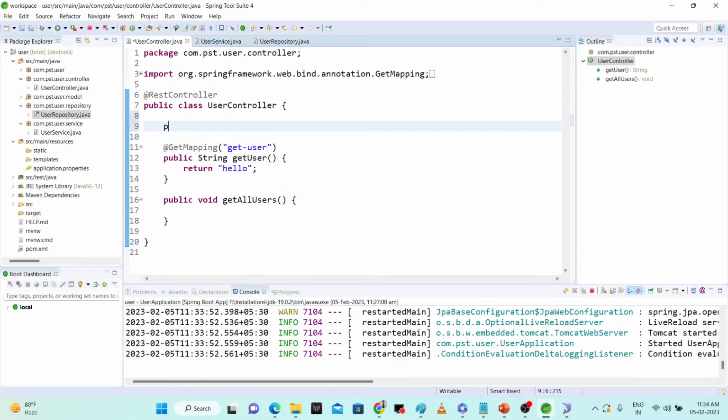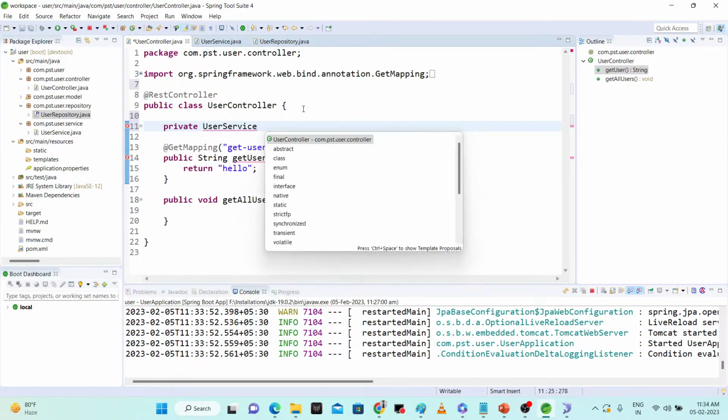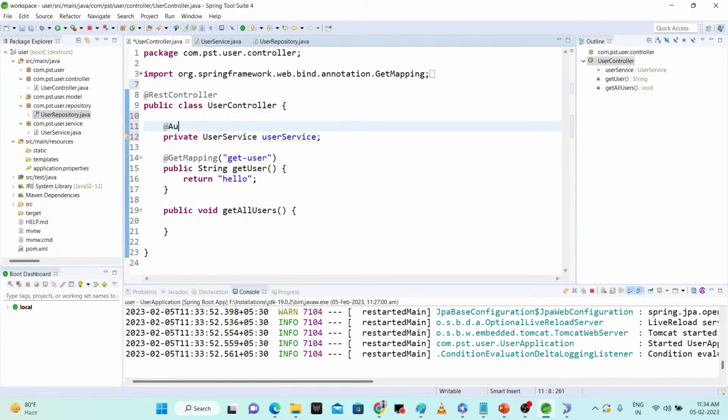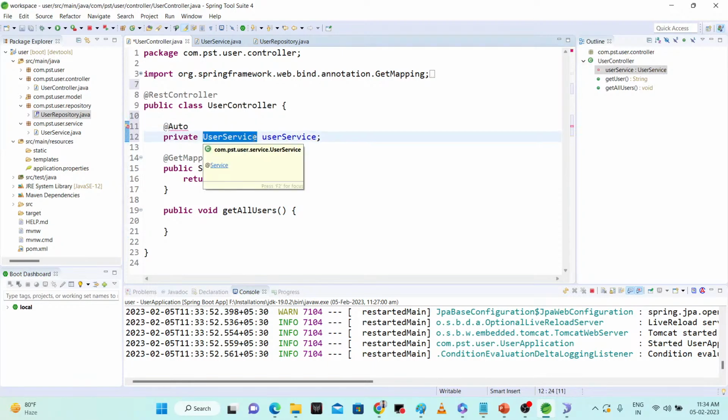Okay, how can we tell? By using dependency injection. Private UserService, import the UserService and add a reference variable. On top of it add Autowired, so that Spring will scan this class, create the object and keep it in one container, that is called the IOC container.